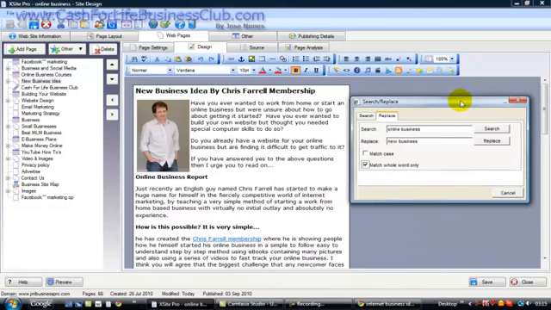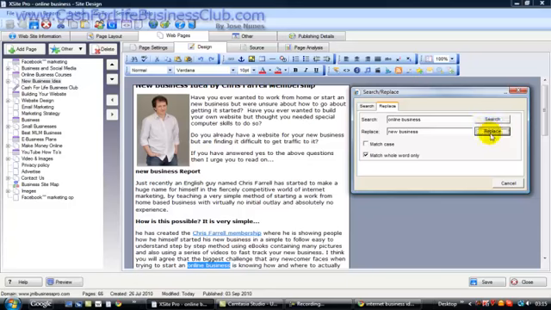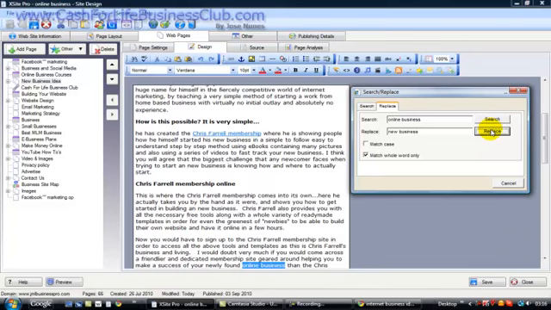Okay, and what I'm going to do is put it here to the side and click search. Here is one, and I go replace, and there is another one, replace, and there is another one, which I'm going to capitalize again after, replace. There is another one, replace, another one, replace, another one, replace, and there is another one.